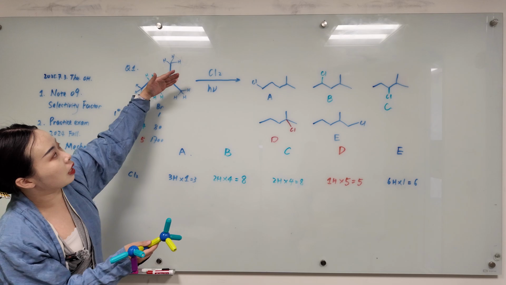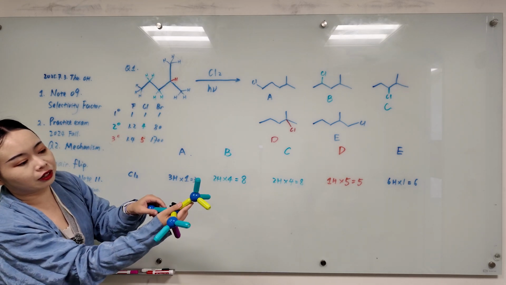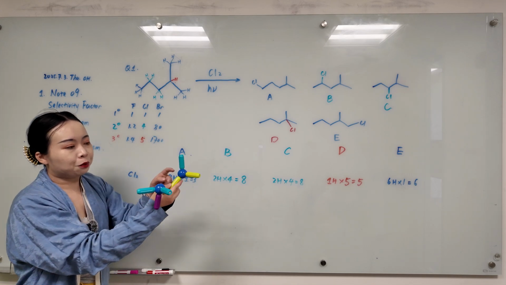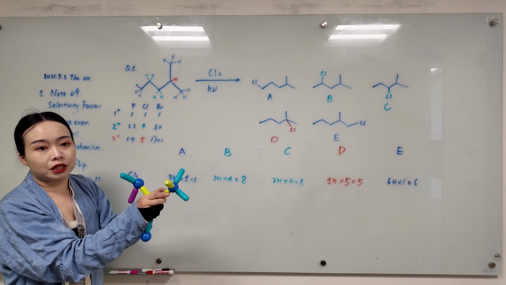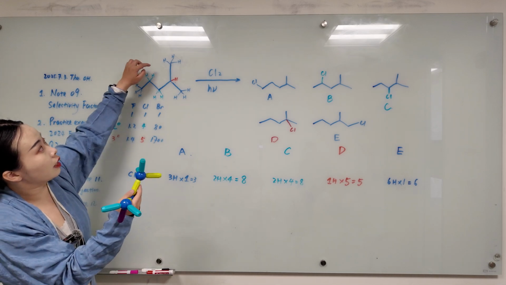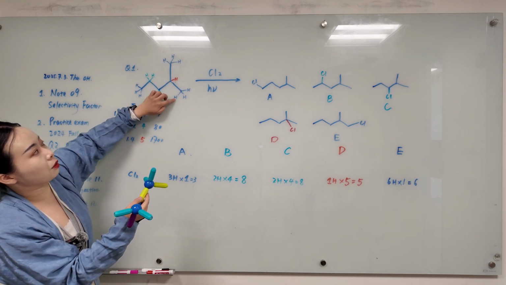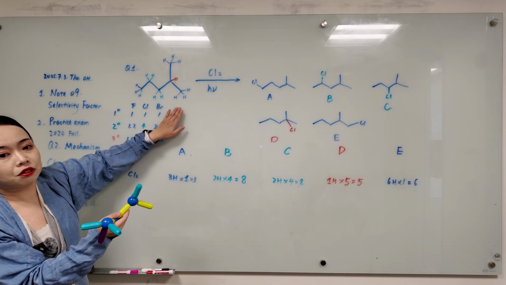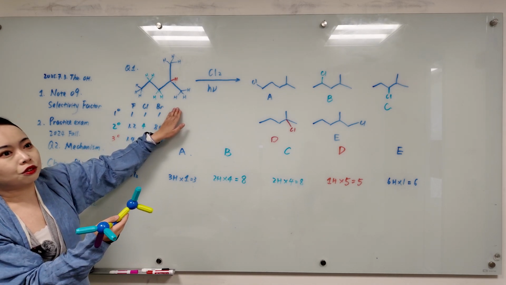So this only applies when you see symmetry, and they are symmetrical if they rotate fast enough. You basically cannot tell the difference between these 2 because they keep rotating. They take each other's place. Then 1, 2, 3, 4, 5, 6, we will say these 6 hydrogens are chemically equivalent. Something you will learn in discussion 6 or 7, I think.